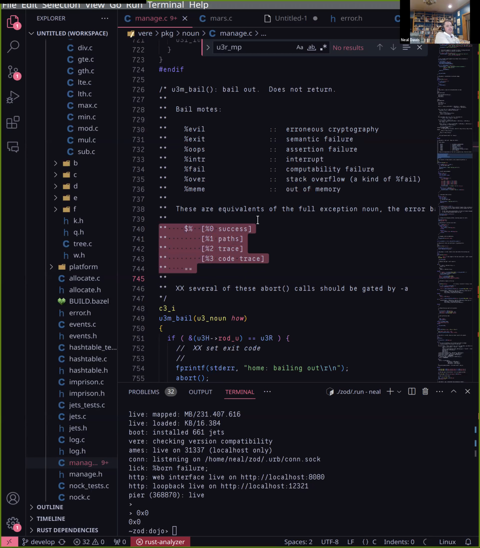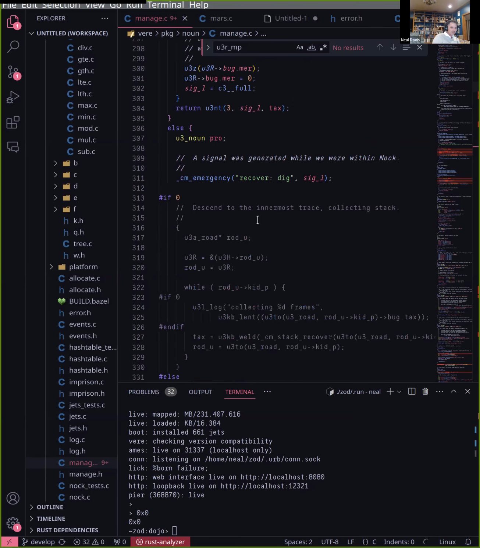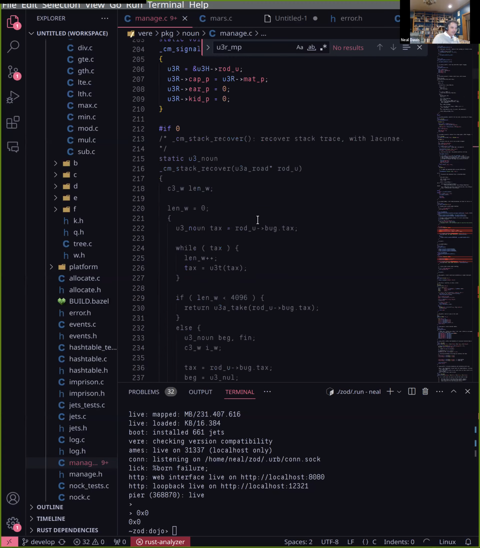There's an interesting convention that you run into as you start working with these files, which is that oftentimes it will give you the definition of what is being expressed in the C code in Hoon code in the comment preceding the code. Sometimes it's actually quite complex, and you get entire cores that are laid out. It's probably not an example in manage, because manage doesn't really do that.